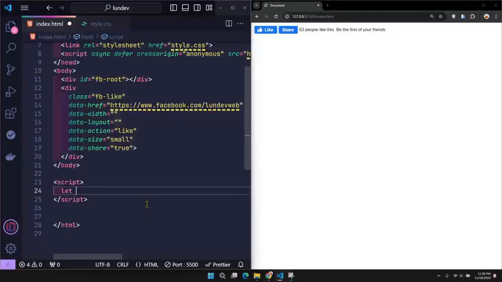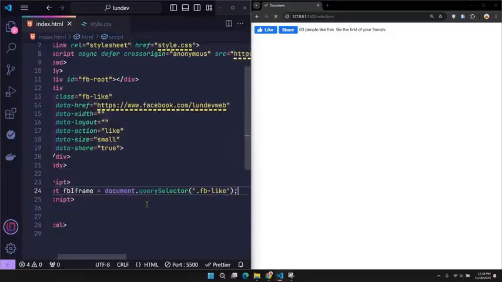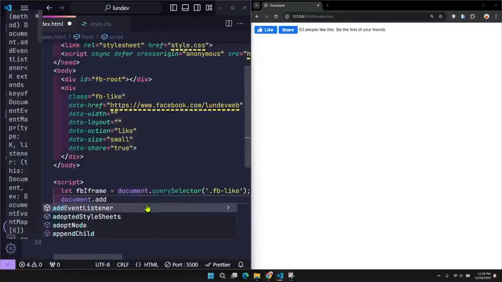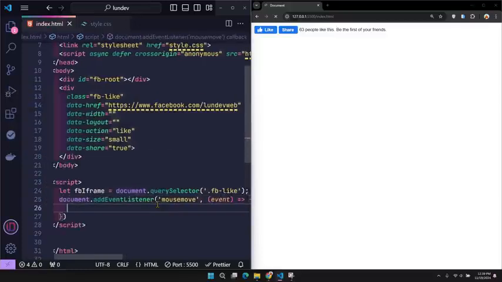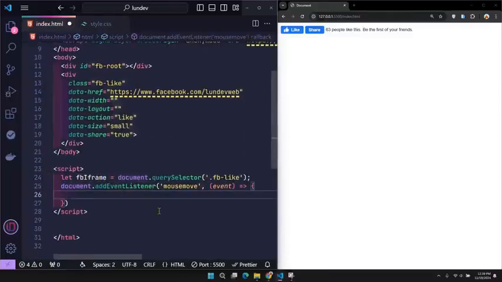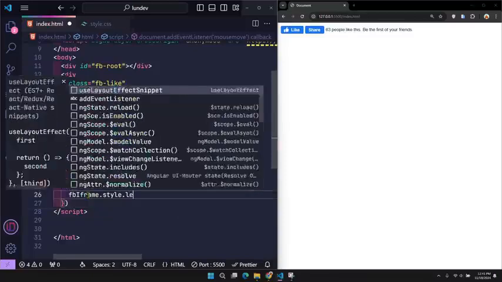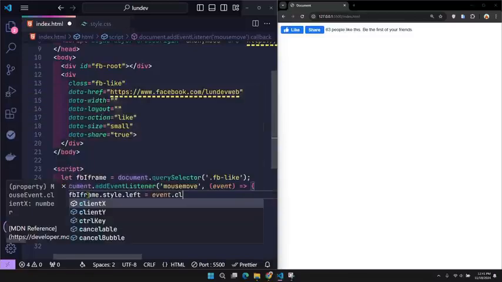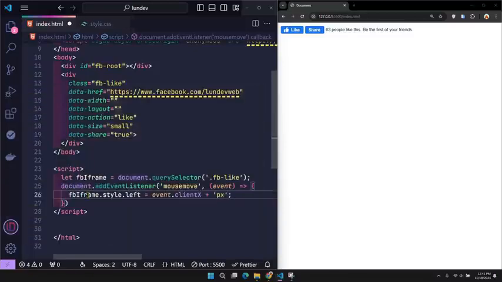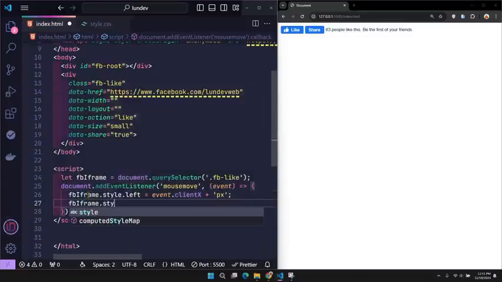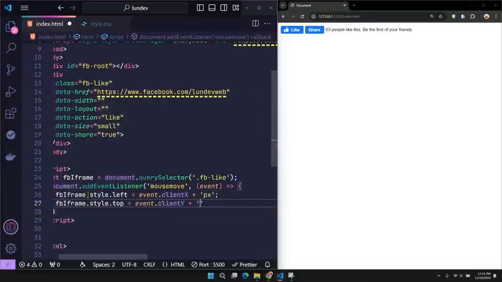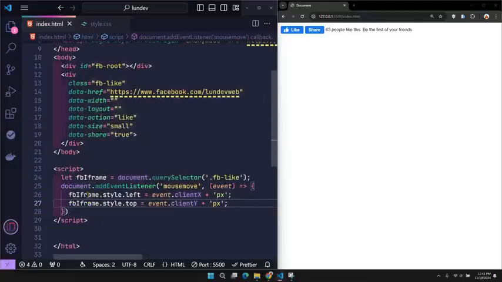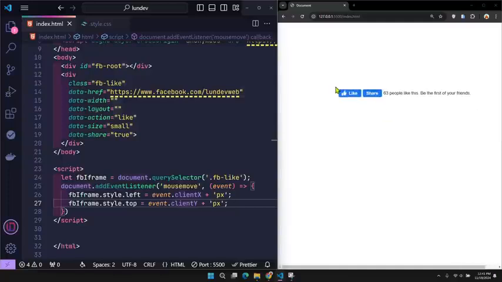Create a variable Facebook like to manipulate the Facebook like element. Then I will catch the event when the user moves the mouse and run a function, because the Facebook like class has been declared with the position attribute. So I can easily move the position of this element according to the position of the mouse pointer. With clientX is the distance of the pointer to the left of the viewport, clientY is the distance of the pointer to the top of the viewport. So now, the Facebook like button will follow your mouse cursor.